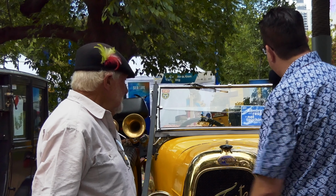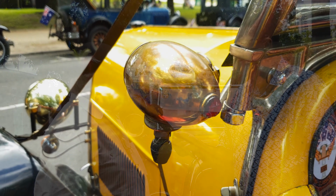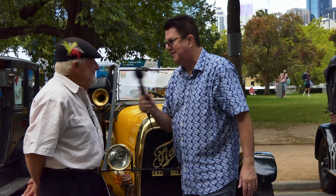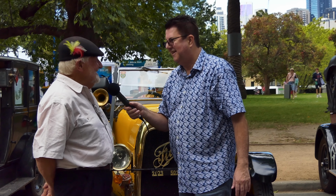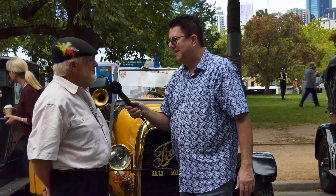So it comes out 45 times a year, and you drive it to work. How many kilometres do you drive it to work? Oh, I live about 5 kilometres from the factory that I own. So not too far. And do you find that modern day drivers give you enough space, given you've got less braking capacity than they have? No, I'd leave early, and I will come home early before the mob's on the road.